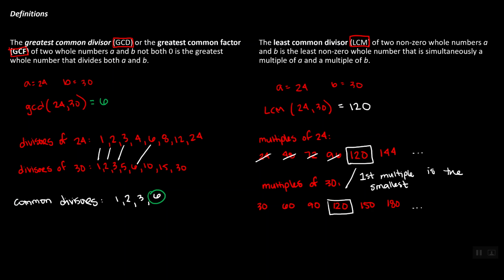Now, the two examples we just did, looking at the GCD and the LCM of 24 and 30, we did these in a very lengthy process where we just followed the definition of what each of these are, listing out either the divisors and picking the largest or the multiples and picking the least. But in this section, we're going to find more efficient ways to calculate a GCD and an LCM, especially when the numbers get very large.